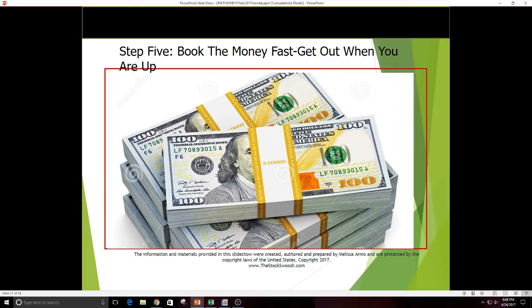So again, number one was set your goals. If your goal is to make just $200 a day and you take the trade and it drops, boom, and you're in the short and you're up, boom, you're up $250 and it starts backing up, you can take it. Who can fault you? Whether it drops another 20 cents or 30 cents or 50 cents, does it really matter if you made your goal for the day? No, it doesn't. Your goal is done. You get up the next day, you repeat the same thing.